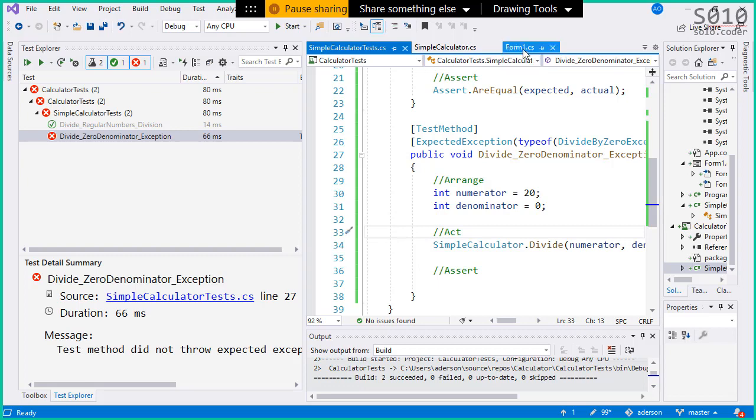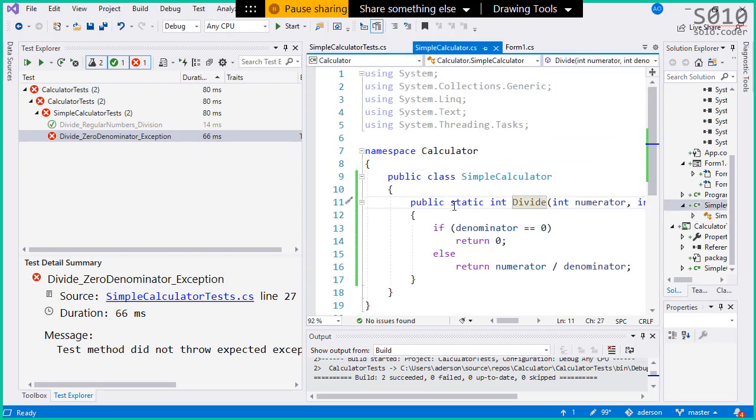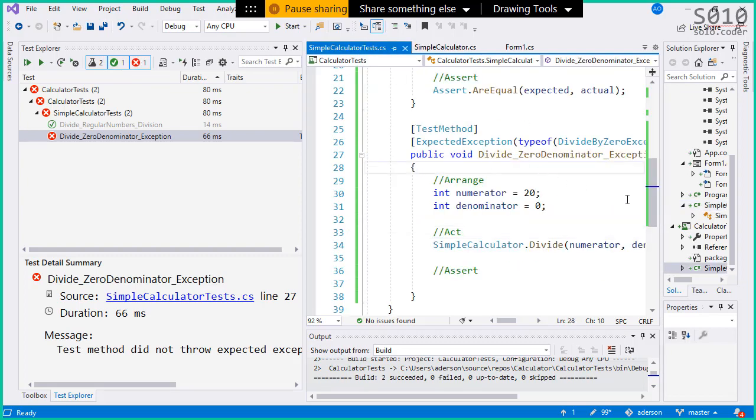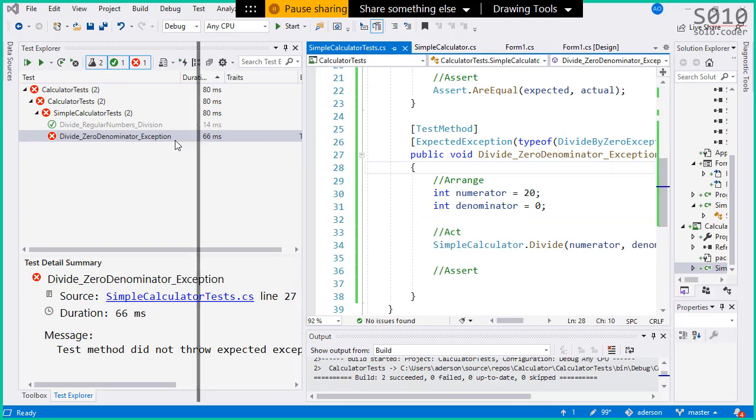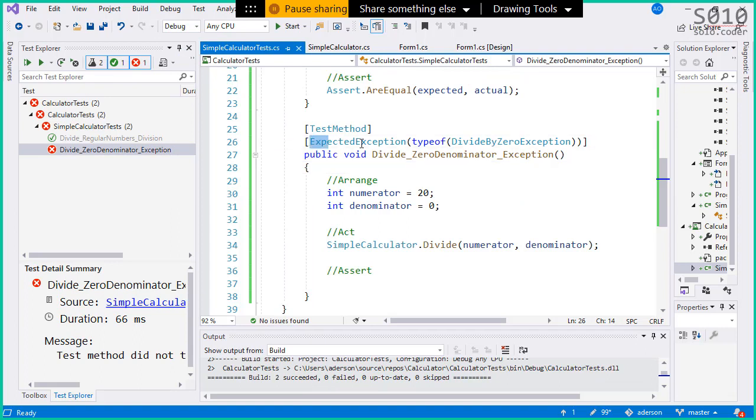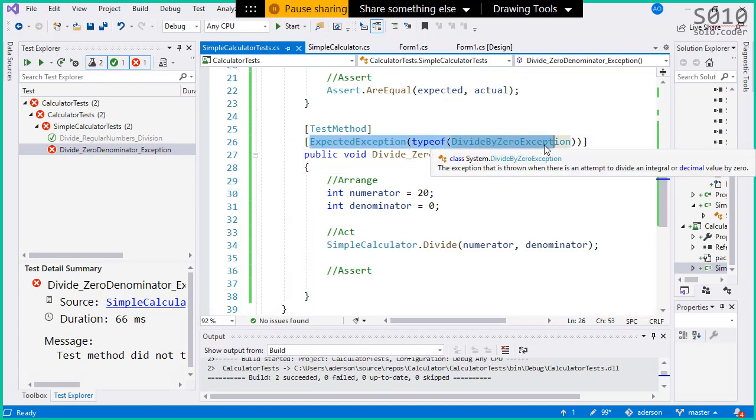So originally, our divide method was returning the direct division, numerator by denominator. If we divide the number by 0, we expect an exception to happen. So if that's the case, this test here is expecting a division by 0 error.